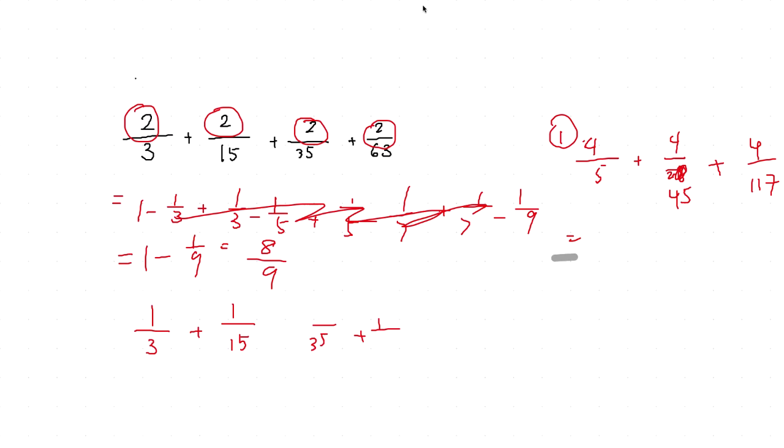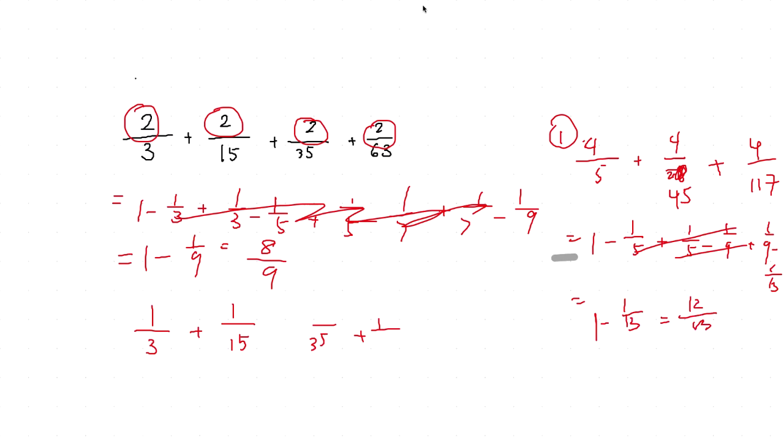Okay, I have received Grace's answer. Congratulations, Grace. Very good. You get it right, both of them, okay? So 1 minus 1 over 5 plus 1 over 5 minus 1 over 9 plus 1 over 9 minus 1 over 13. Good job. So the in-between is gone, so it's 1 minus 1 over 13, which equals 12 over 13. Good job, Grace.